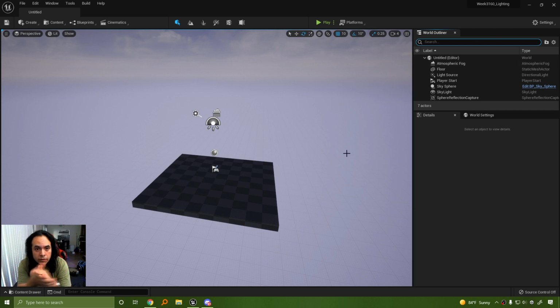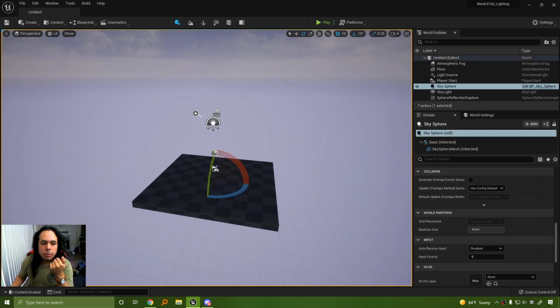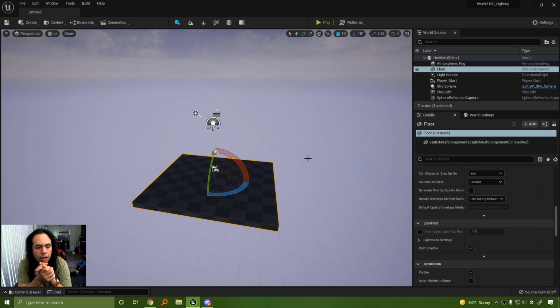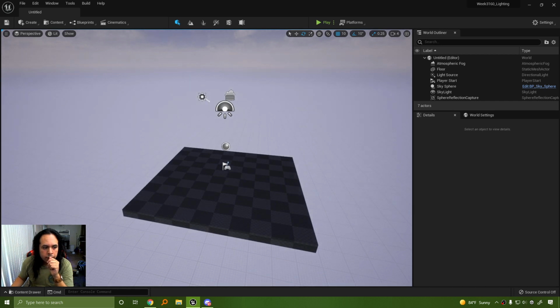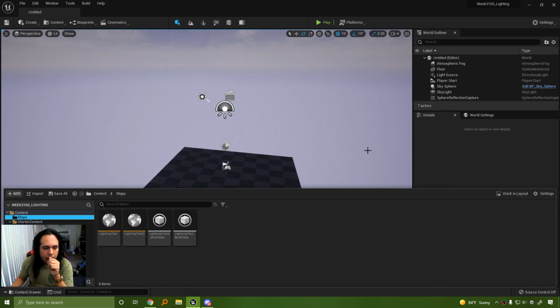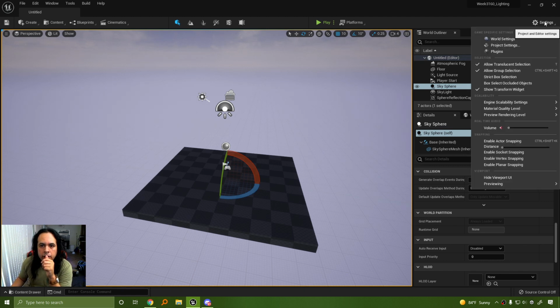So, just like I did in previous videos, I've already got this set up, but go ahead and start a new project. Go ahead and start a new level. It should have starter content, but it doesn't need to start with any of the first person, etc. What you're going to see is probably a scene with a chair and a table. Just go ahead and hit File, New Level, and just open up the default. Cool. As you can see, I've already got a few maps in here for the tests. And we're going to disable Lumen for this particular demo.